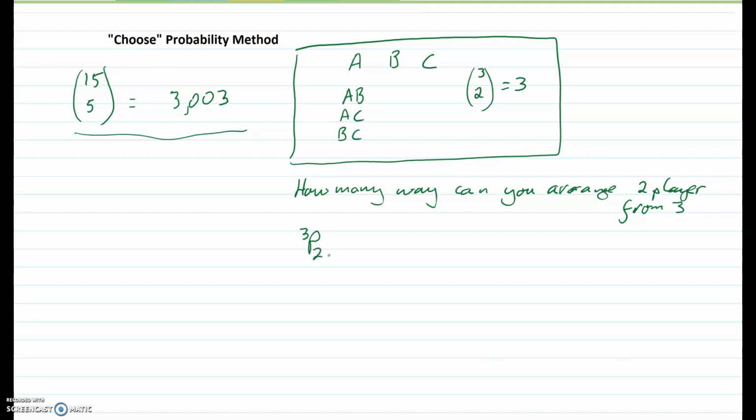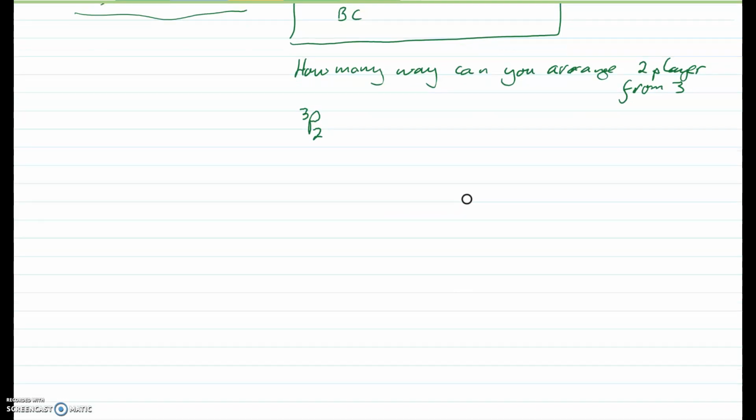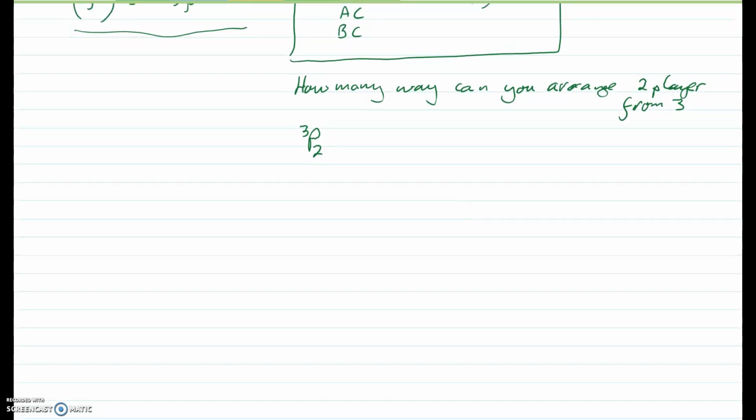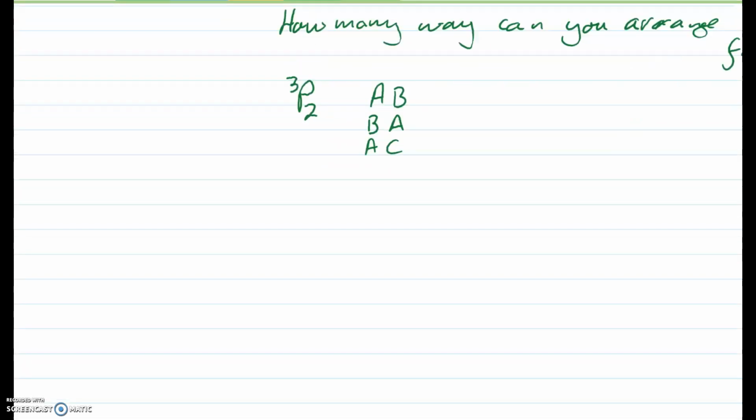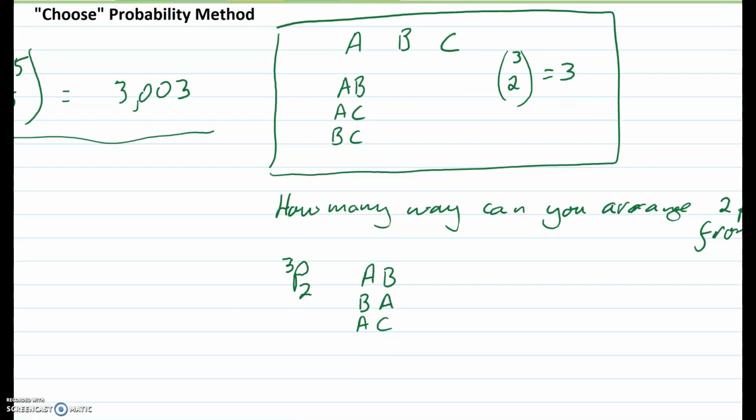So again, let's go through what the actual arrangements of those are. We could have player A with player B, but we could also have player B with player A. So you see the order there gives you 2 different arrangements. They're not different combinations, but they're different arrangements. So that is where heads usually get wrecked with this. And it's good to come back to this because I know we've covered it, but it can all too easily fall out of your memory.